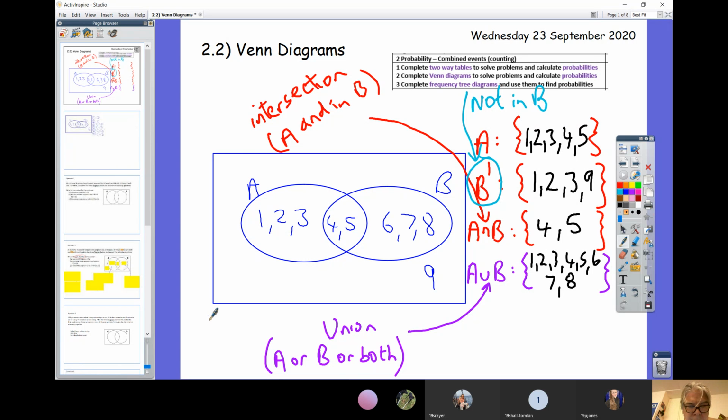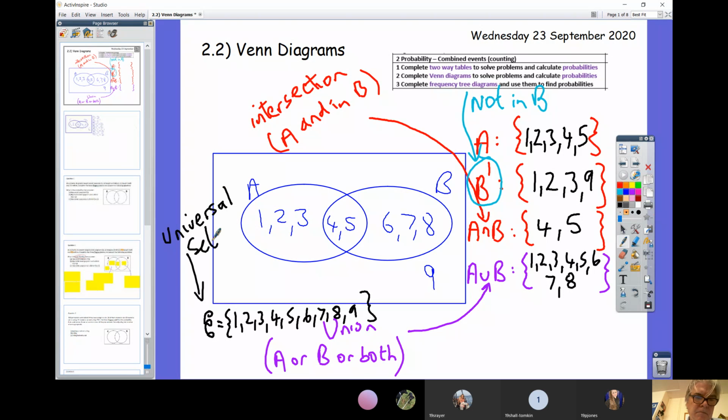So you may remember that a question may start by having this squiggly capital E, and it basically tells you what are the only numbers that are inside the rectangle, what are the only numbers that you need to consider for your answer. So can you just write down that our universal set here is basically all the numbers that are in the rectangle. So they might be in A, they might be in B. All right, so that is our world, that is our universe. That means universal set. Yes, a curly capital E.